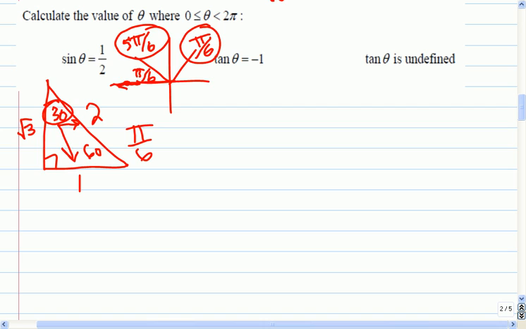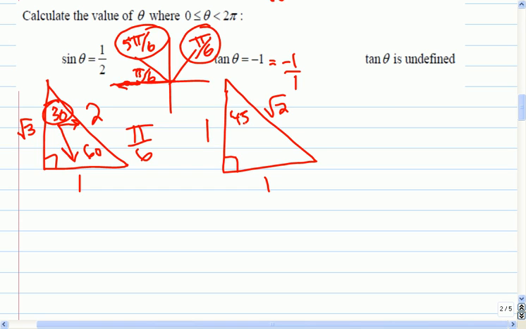Okay, which triangle? This one here, it's like you have two pieces in there, right? 1 divided by 1. There's no extra 1, but that's the triangle we're referring to. So the triangle that I'm going to be looking to get help from is 1, 1, root 2. And we know that both angles are 45 degrees. Okay. So what is 45 degrees if I'm in radians? Pi over 4 is correct. So pi over 4 is my reference angle. So I'll use my reference angle now.